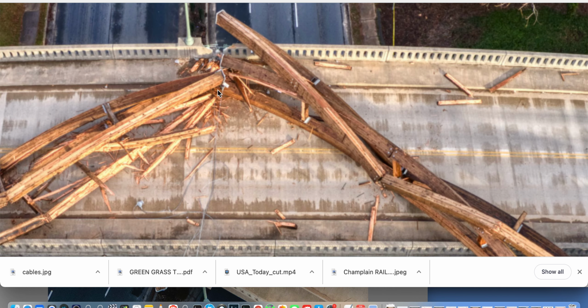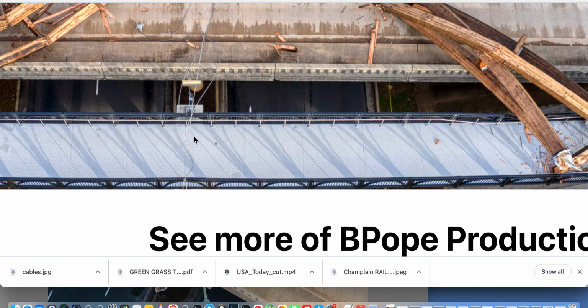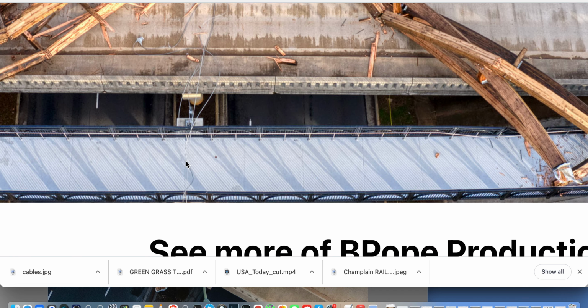Okay. So this is a good shot of it. It's a bit of an angle. You see the cable here draped multiple. Oh, we're back here. I'm on the other side. So considering this cable from the other side, it's a slight bit of an angle. See, there's the other one that would be in line with it. So here's the cable coming across. It's a slight bit of an angle right there.